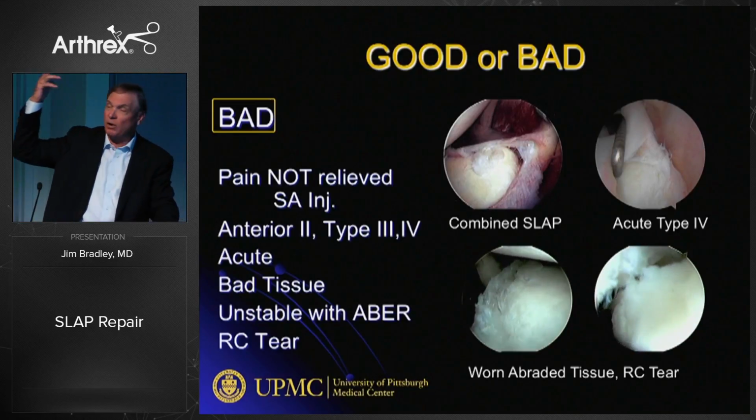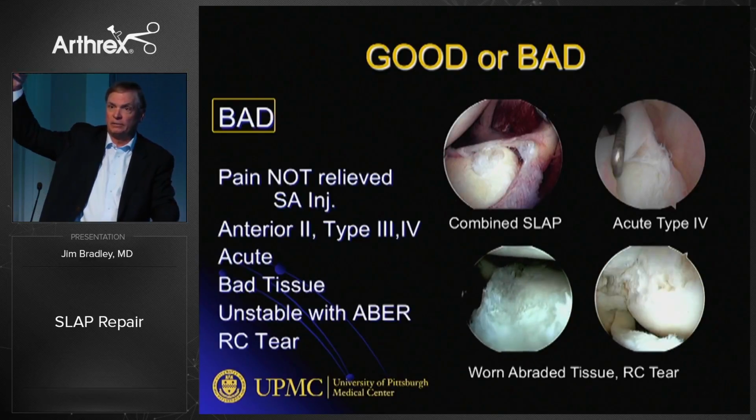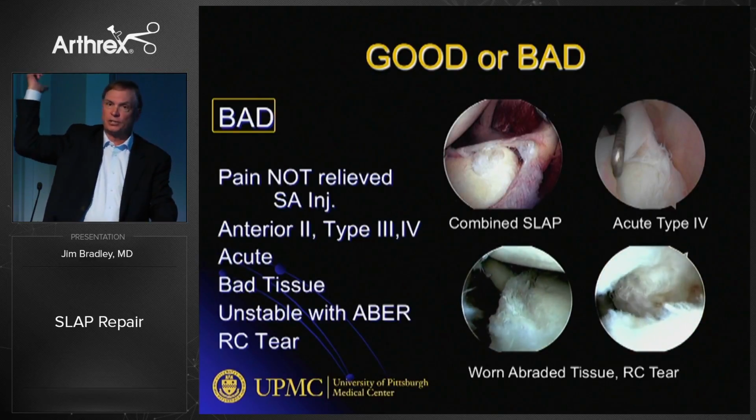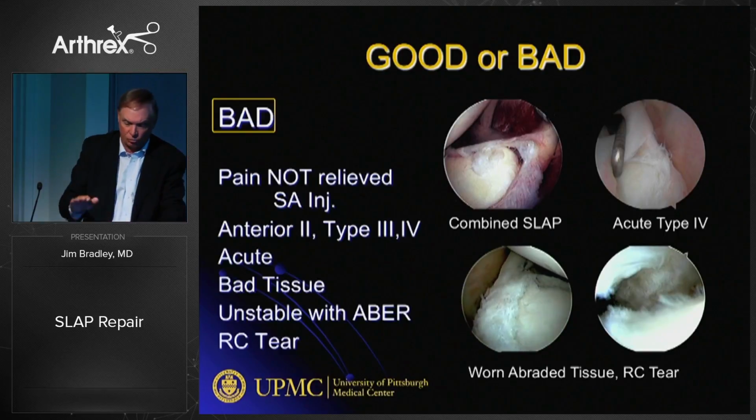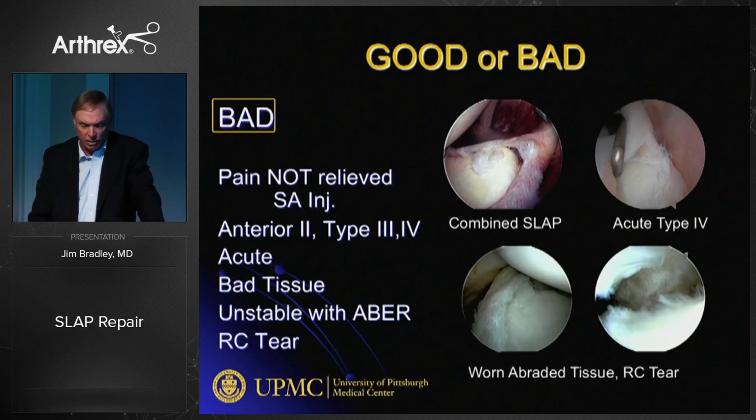So when you take the arm out, you always got to take the arm out of your device and move it. As you move it in external rotation, it'll now just peel off instead of just roll back. And there's usually an associated rotator cuff tear like you see on the bottom.